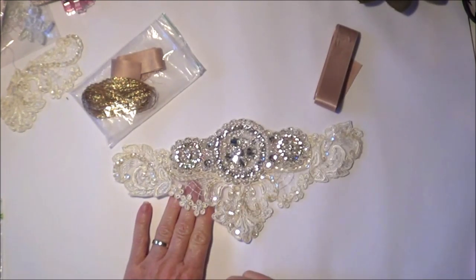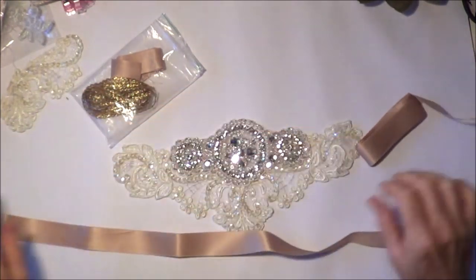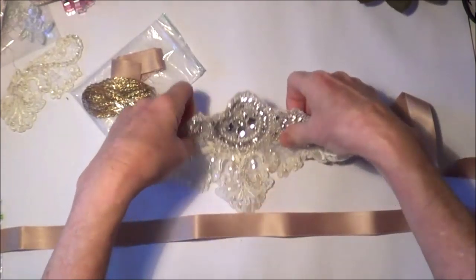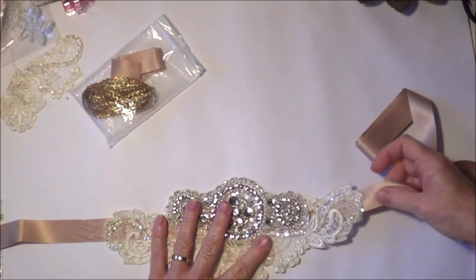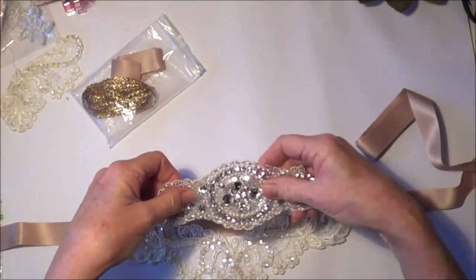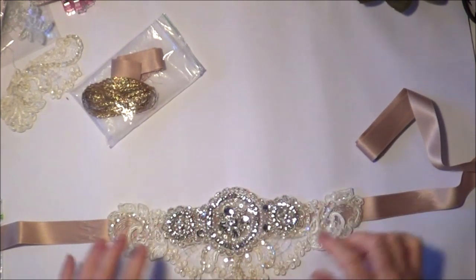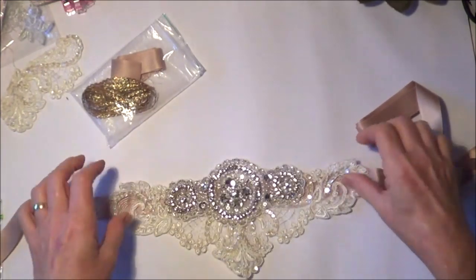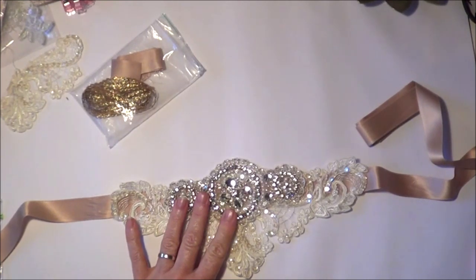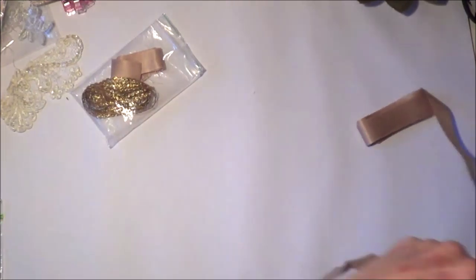Now my skin is not the same color as my dress form, but I'd like to kind of keep it blended, so I thought I could use this to weight it a little bit at the back, something I can use to tie it, but just to give it a little bit more stability, because this piece here is a little bit heavier than this piece here, so you need something to sort of hold it all in place. So I'm just going to put that up against my dress form now to make sure that's going to look all right. I'll be back in a minute.